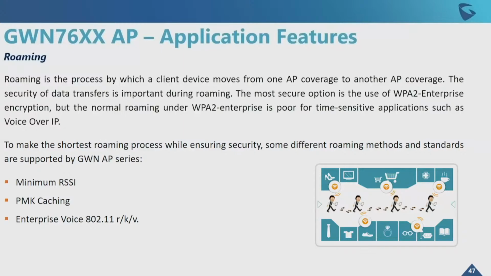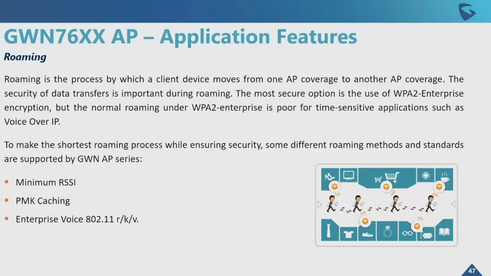But the IEEE did actually come out with 3 official roaming protocols. In our suite, we call it the Voice Enterprise suite of protocols, that allow K and V. And since they are officially ratified by the IEEE, they do have a much shorter scan time, basically by eliminating the 4-way handshake when you're roaming from one cell to the other.